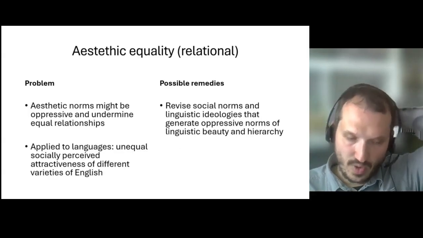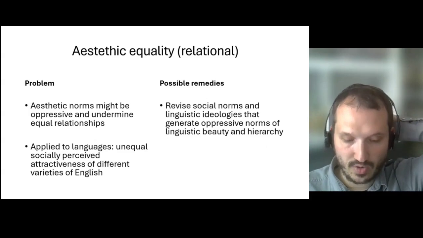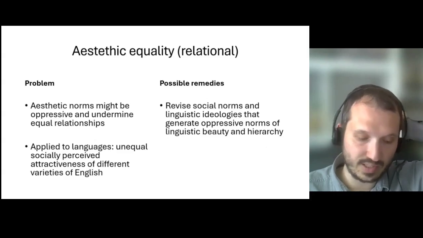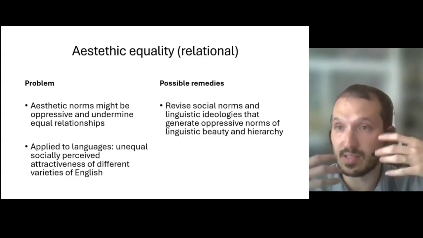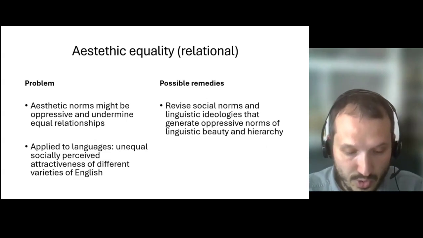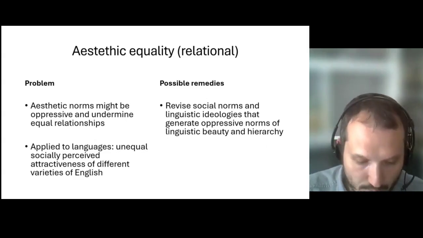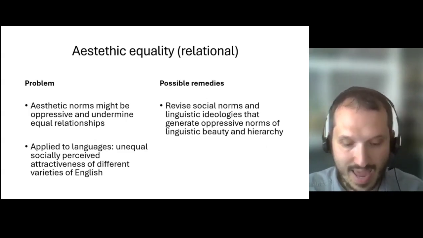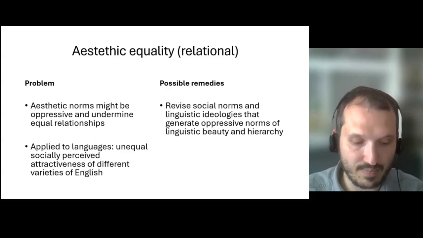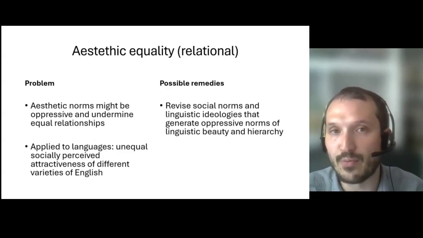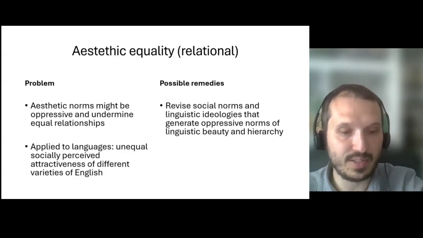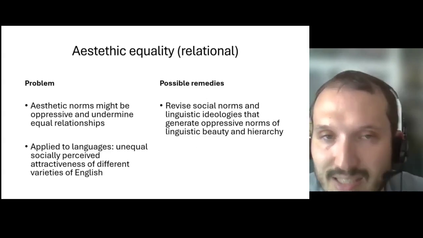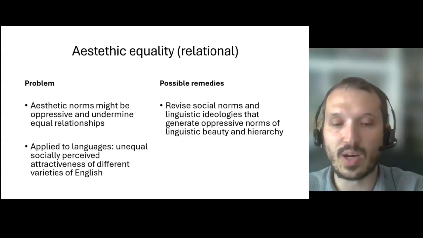And finally, a final way in which people might relate to one another as equals is in terms of their aesthetic standing. In a similar way, our physical appearances and the language we use are also subject to, let's say, oppressive and equality-undermining aesthetic norms. For instance, despite experts in linguistics insisting all the time that all languages are in a way functionally equal, in everyday talk it remains common to hear stigmatizing assumptions about the aesthetic qualities of different languages.